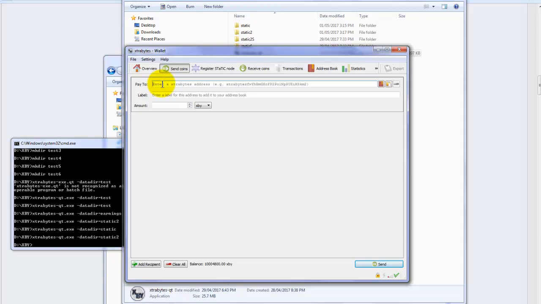Alright. Send coins. Pay to. There's the address, and we want to have 300. Oops. No. We want to have 200. We're going to send 200. If you were to put 300 in there, that would be a big problem. You know why? Because it's going to take another 100 to send, and it's going to send 300. And then you're going to end up with 500,000 and 200 on the other wallet. And then you're going to have to get rid of the other 100, and it's going to cost you 100.